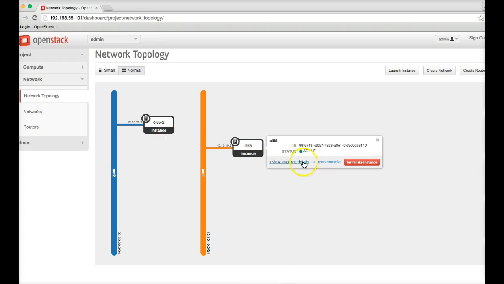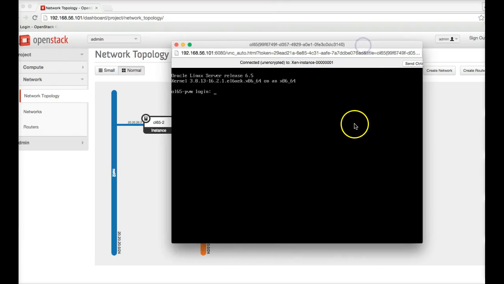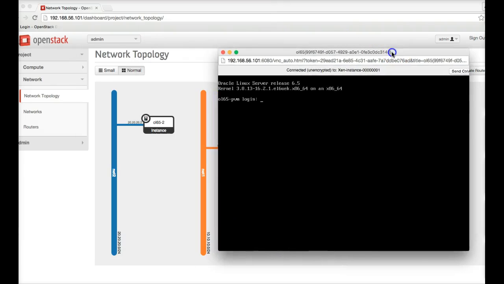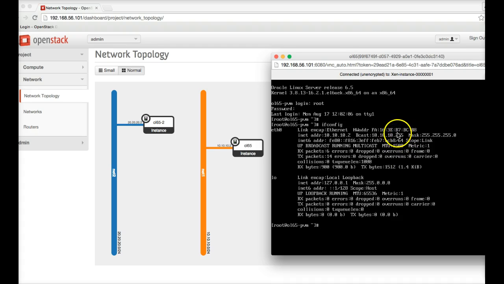Now we can open the console. I move the box here and log in as root. The password is password. I run ifconfig, and this is 10.10.10.2.